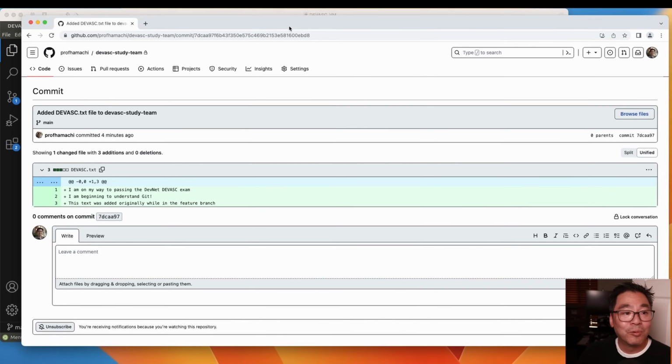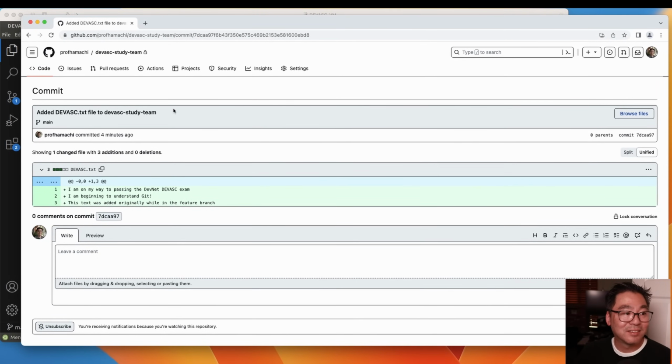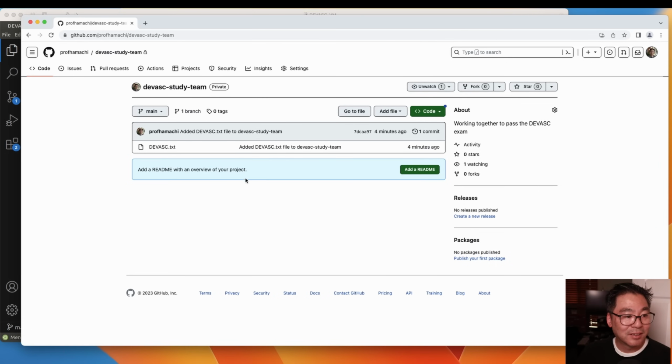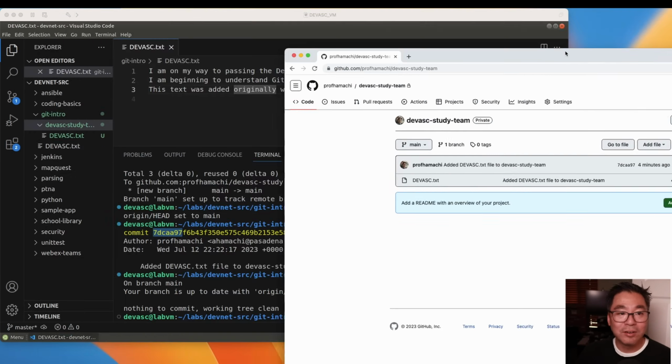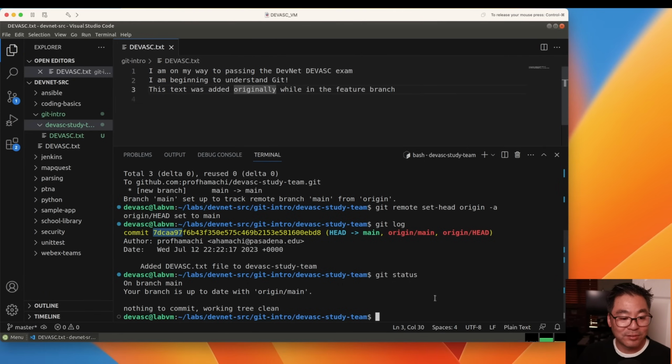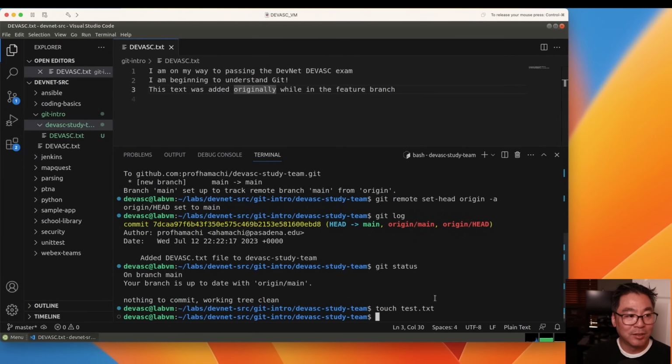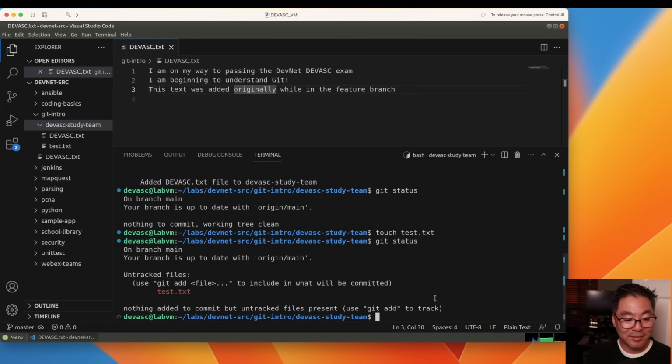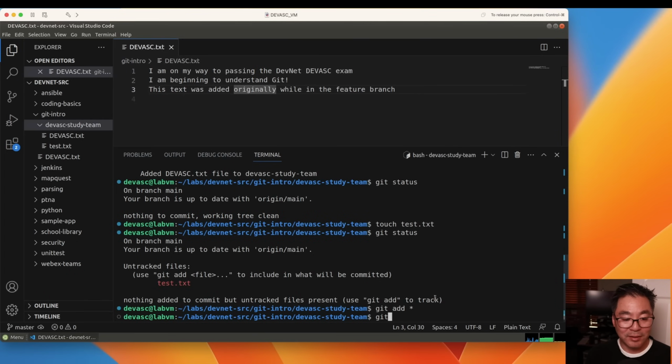So watch, we could even do this. We could, in fact, do things like maybe touch test.txt. That's a brand new file that we're doing there. So git status. Good. Git add everything. Git commit -m "added test.txt".